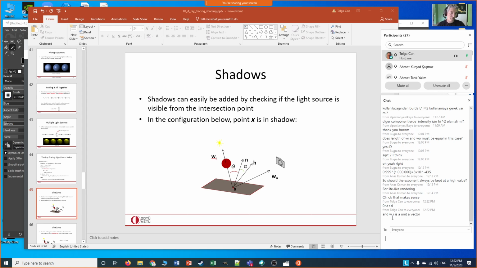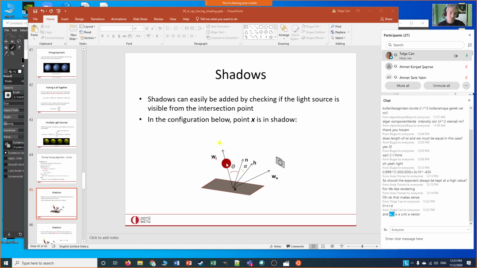If you normalize wi, there will be shadow when there happens to be an intersection in which t is between 0 and d, where d is the distance from the point to the light source. So we determine the shadow like this, and it will be something binary.